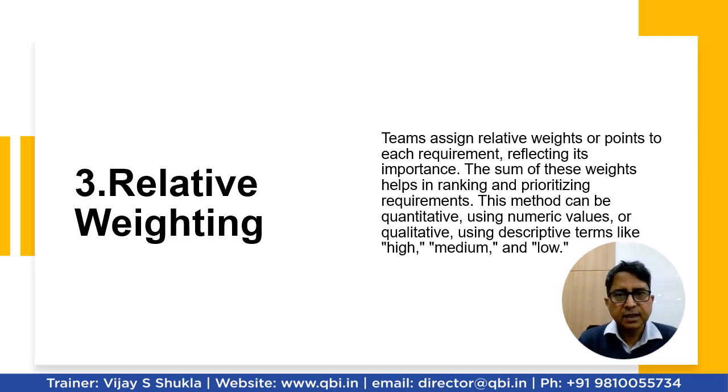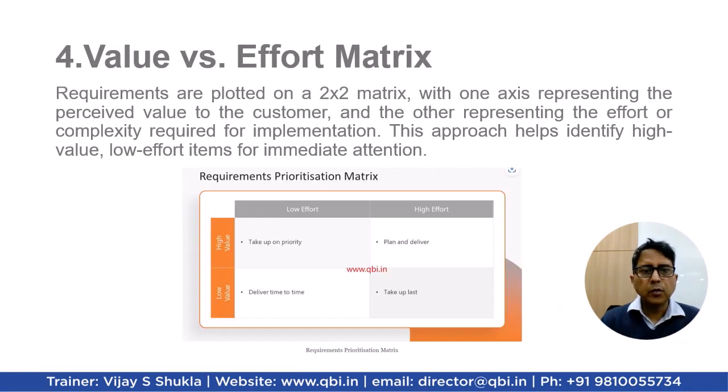Relative weighting. The team assigns relative weights or points to each requirement. These weights reflect the importance of the requirement. This method can be quantitative using numeric values or qualitative using descriptive terms like high, medium, or low. Fourth is the value versus effort matrix. The value versus effort matrix is a 2 by 2 matrix, and it is quite an interesting matrix.